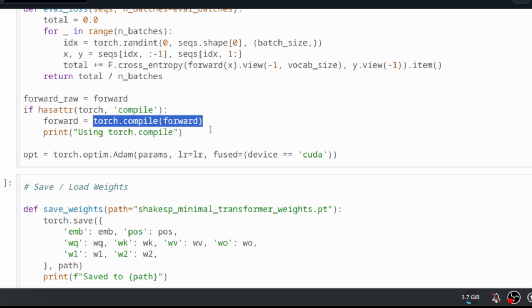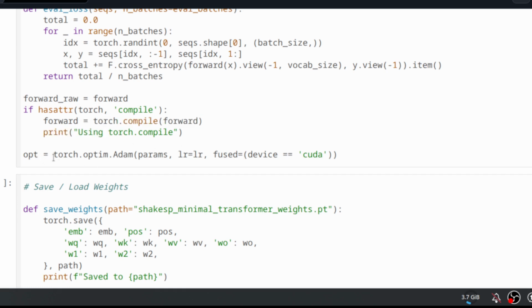It's sort of like a truck coming from a warehouse to a grocery store. They could carry one item, or they could carry one pallet, or they could load up a bunch of pallets at once, whatever the store is going to need, and it would be a lot more efficient that way. So that's what torch.compile is for, I believe. It makes more efficient trips to the graphics card for the computations. So it says it has attribute torch compile. Let's check if it's using torch.compile, or if it's available. And if it is, then it's using it.